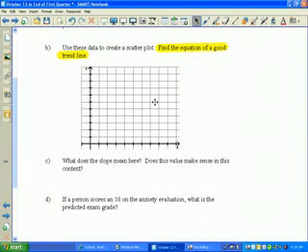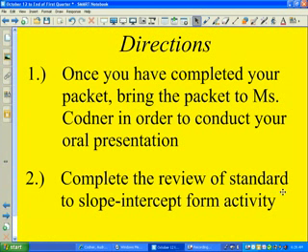Okay? And then once everything was turned in, we completed a slight review of transferring equations from standard form to slope-intercept form. The reason I was doing that is to help students retrace their steps of how to solve for the variable y, the letter y. And once they start doing that, we're about to start Unit 3 on systems of equations, starting on December 1st and December 2nd classes. Okay?